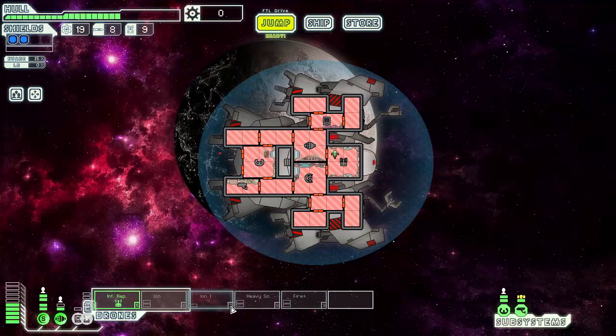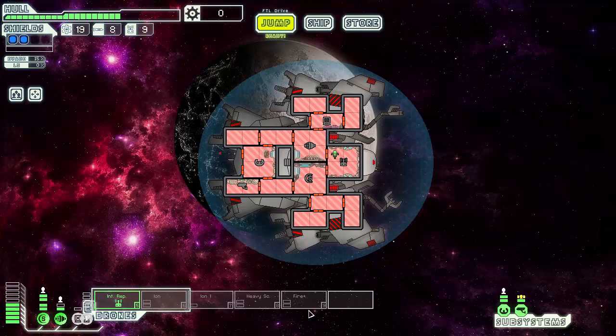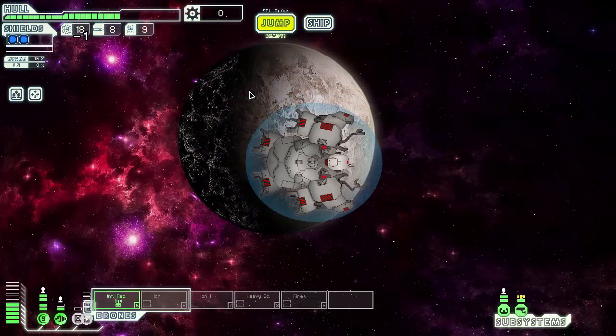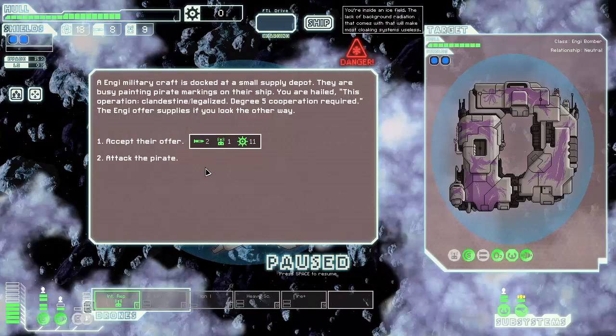And now if we send these two out, which should keep shields down indefinitely, and then send out the fire drone or the heavy scatter, depending on what our plans are. Is it a better alternative? I honestly don't know, but there's only one way to find out, and that's just to try it.